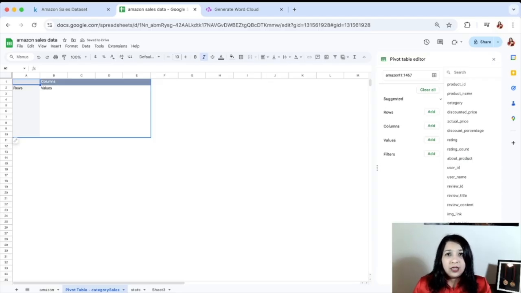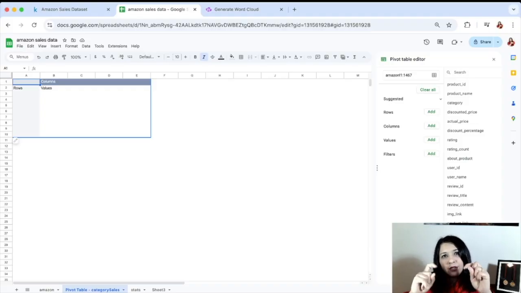Pivot tables are there to do a lot of calculations for us. They help us in manipulating the data by aggregating them, counting them, getting the average, and you can also segregate the data with respect to their values, for example, categories in our case. So let's recall what is the question that we are trying to answer. We are trying to see for the categories which one is doing best, which one is not doing that great.